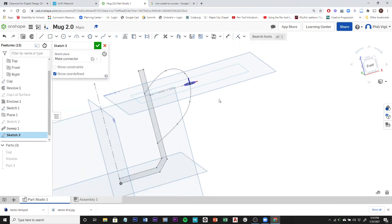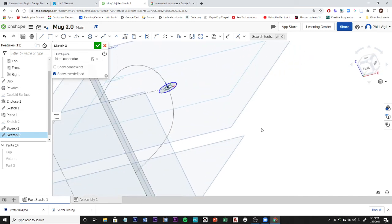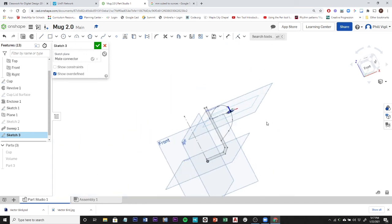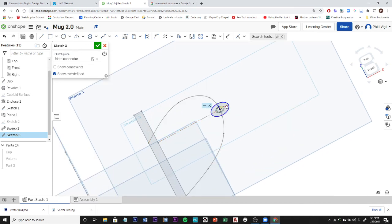And just like that, it works. So that was the method we used in class, and it worked for most people, but it didn't work for everyone, and it's not the best way to do that. So I recommend that you create a custom plane just like we did the first time, and then draw on that plane to create the shape for your handle.